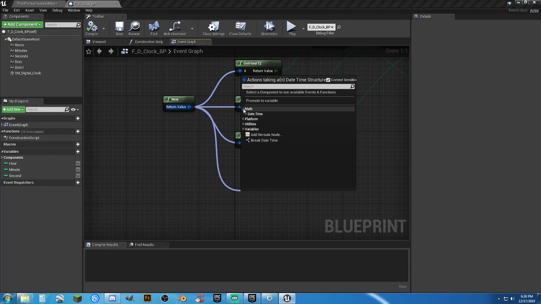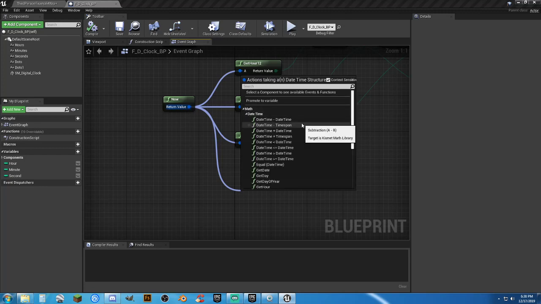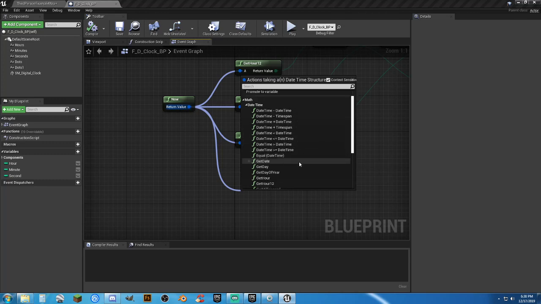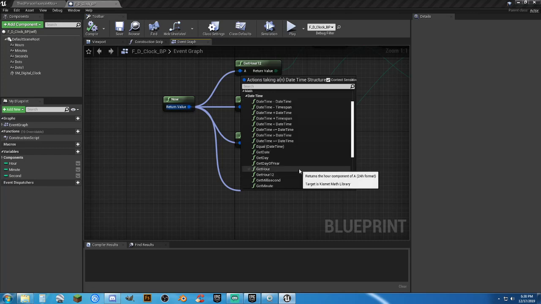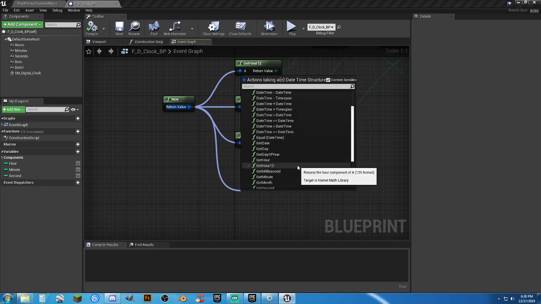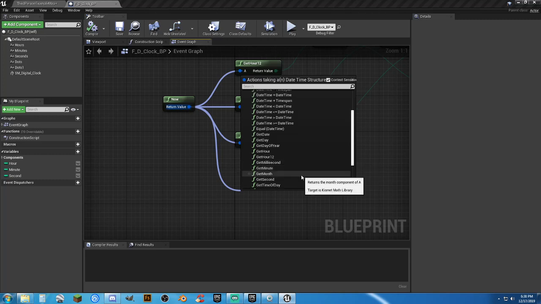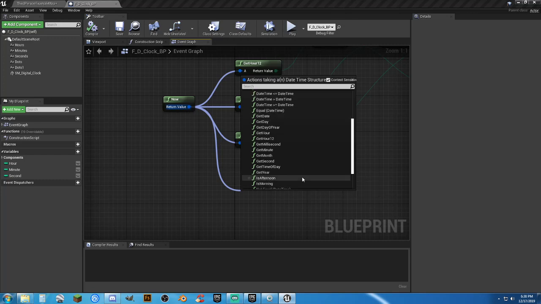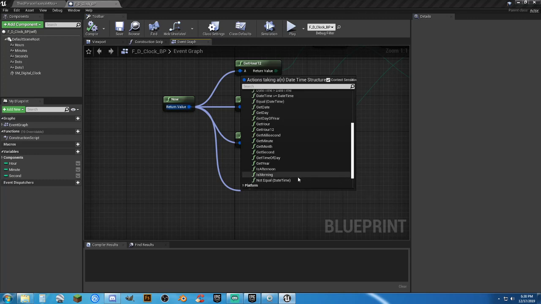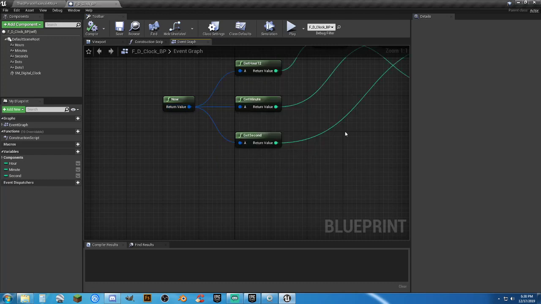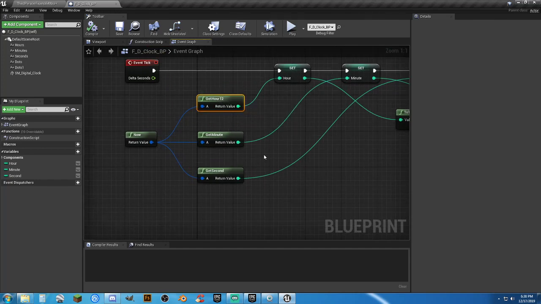You can actually peek through here: date time, time span. There's a bunch of different options, but you can get the date, the day of year. You can get hour 12, which means a 12-hour clock system. Get milliseconds, minute, month, second, time of day, get year, is afternoon, is morning, and not equal. So you've got a bunch of different things you can use and build off of the same system here. But all we needed was get hour 12, because I'm doing a 12-hour clock.